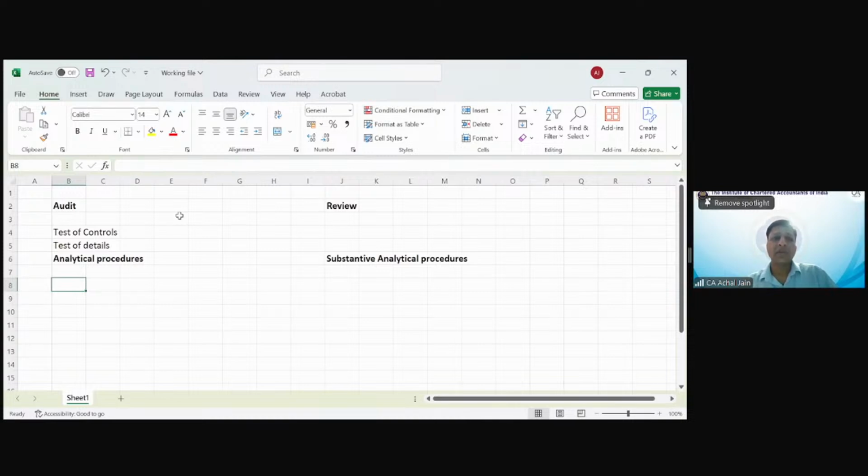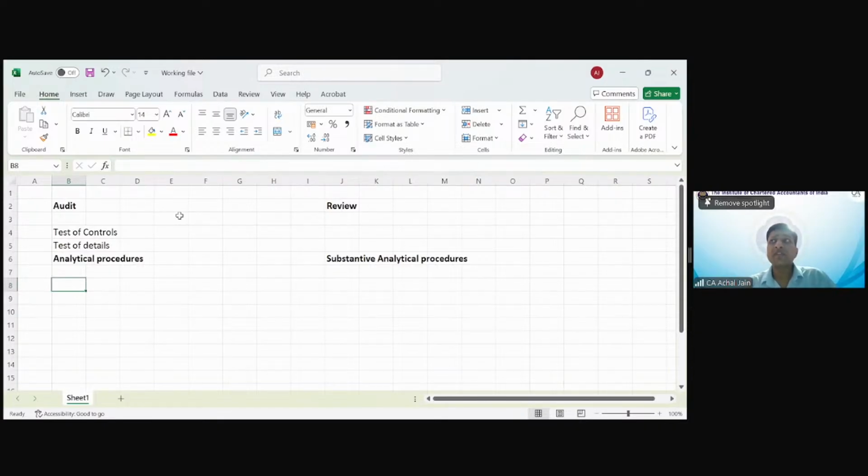All right, so let's understand because this part becomes important. First of all, analytical procedures is not something which is only in relation to review. So that's why it's very important. Something which you are missing out on is analytical procedures, so you should have clarity on this. Let's suppose when you go to understand the controls, you will pick a few samples and check that. That is tests of controls. You are picking up some samples and doing the checking.